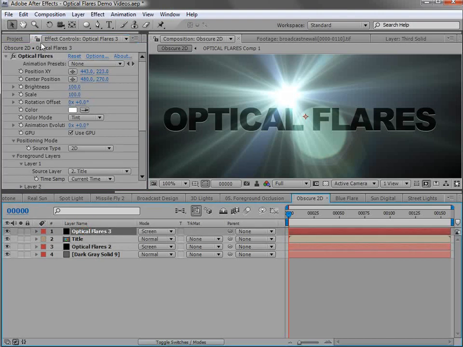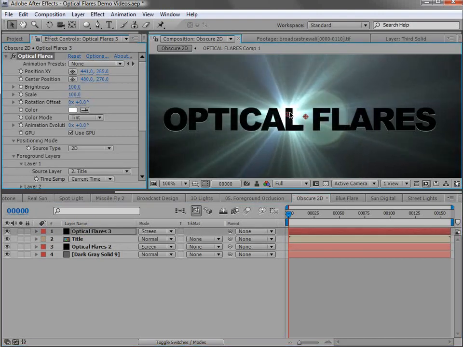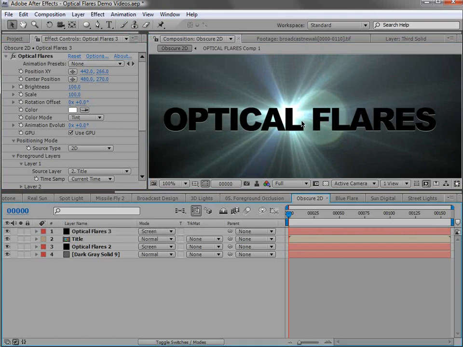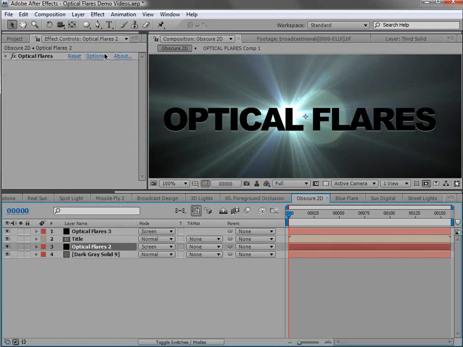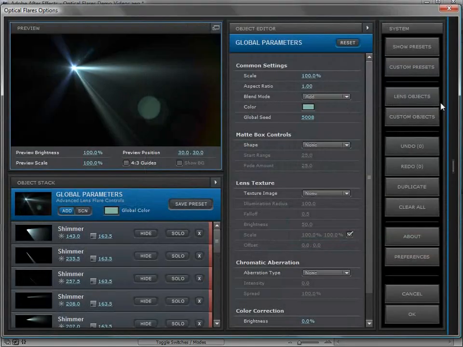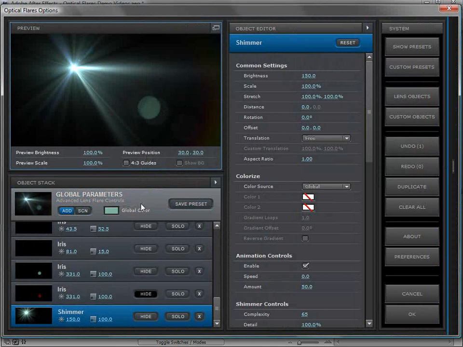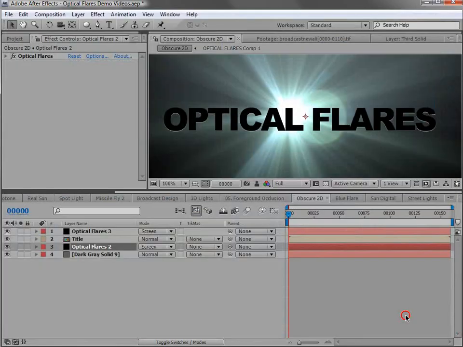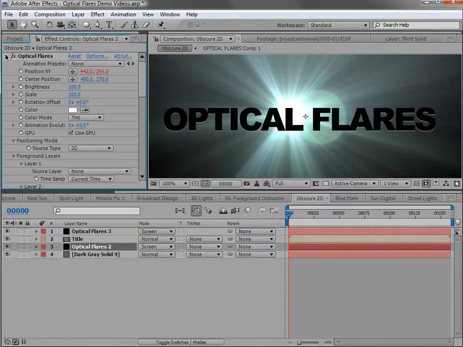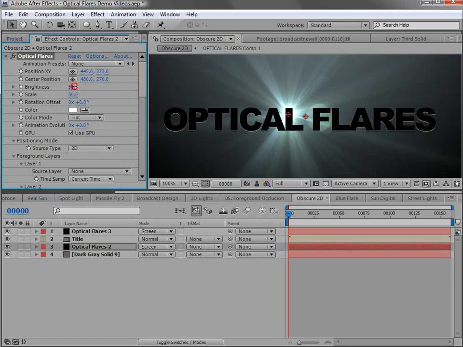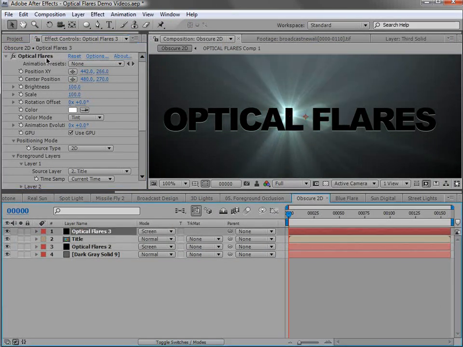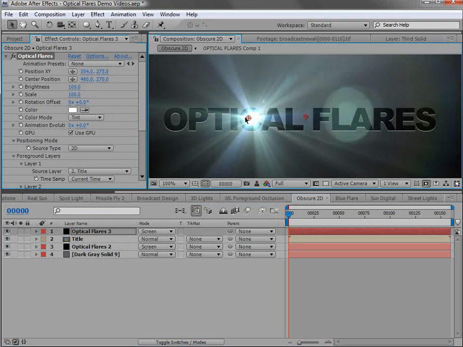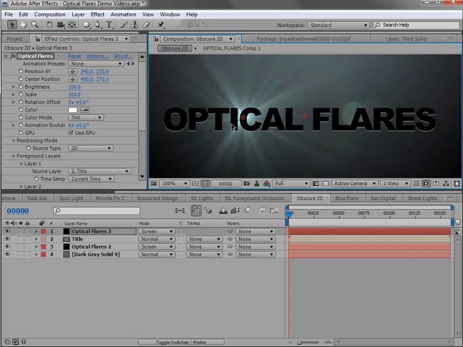So then if I take the top copy, move it, what you'll see is the main flare will go out, but we'll still have some stuff in the background. And then I like to go in and maybe make a few changes to the lens flare, maybe add a shimmer, maybe tweak some of the settings so that it's a little bit different. You can go into the global parameters and change the global random seed just to give it a few random changes so it doesn't look exactly the same. Then maybe turn the scale down, maybe turn the brightness down. And then as we move the first flare, it's as if there's volumetric light behind it as it's obscuring.